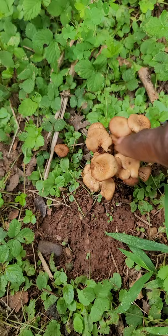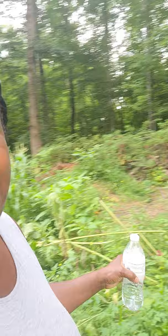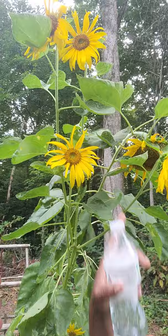Hey, I got these mushrooms that come up everywhere. I don't know if they're edible or not. Let me show you. These are a little dried up and a little buggy now, but man, they come up everywhere in this yard. I have oyster mushrooms that come up over here, and I have wood-eared mushrooms that come up over here in my ladder garden on this stump. Isn't that just beautiful? I hate when they die, but they're so pretty. But when they die, they provide food. So that's awesome too.